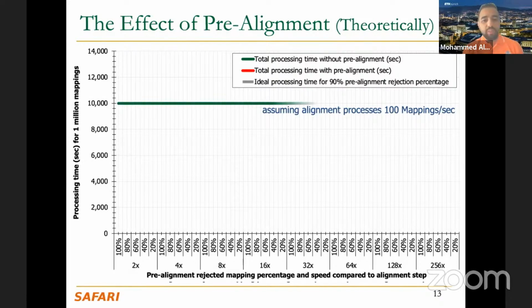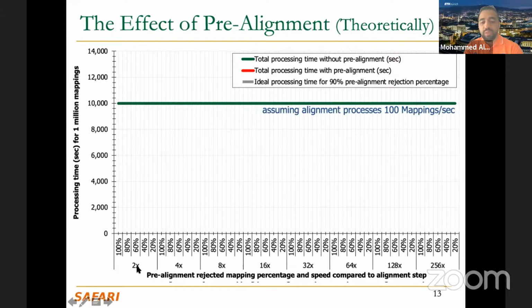Now, remember, going back to the question I asked earlier, why we cannot remove all incorrect mappings or all dissimilar sequences. Now, this is a plot that has too much information, so I really need your focus over here. In the x-axis, we have information on the filtering. In the first row, we have the rejection ratio of the filter. So 100% means the ratio of the rejection. So how much, or the percentage, of the input mappings or pairs gets rejected by the filter. So we have 100% all the way to 20%.